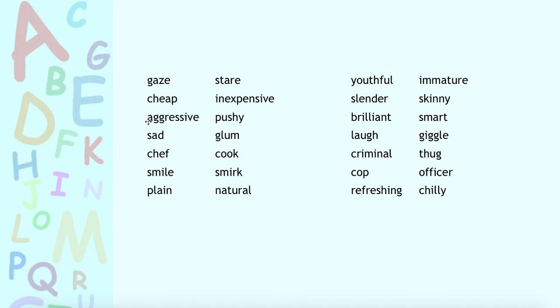Okay? So let's take a look at the word aggressive. Aggressive means someone who is willing to go out and try really hard, but sometimes if we think about the word pushy, it's kind of the same meaning as aggressive if we looked it up in the dictionary. But pushy is someone that you probably don't want to hang around with because they're always trying to get you to do whatever they want. Okay? So let's skip sad and glum and come down here to chef and cook. When we think about the chef, that's usually someone that we think of as working in a really expensive restaurant, but a cook could be someone who works at McDonald's. That's a really good example.